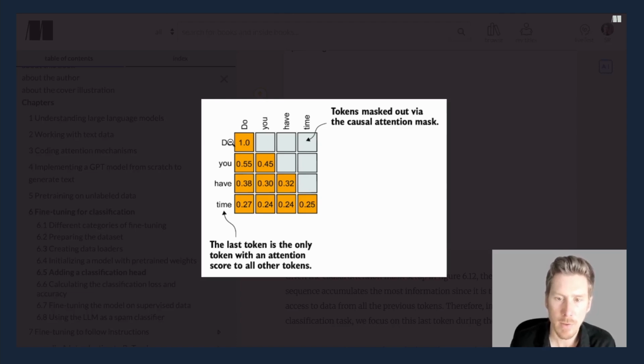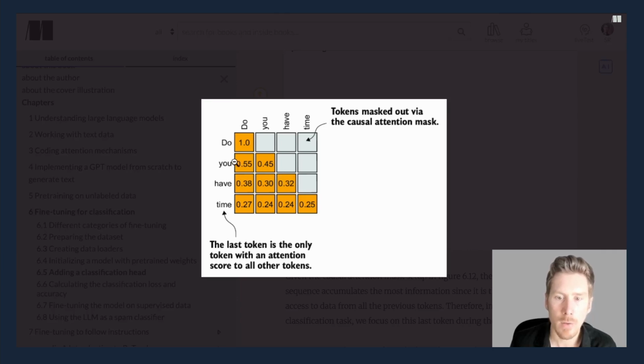If you consider these rows as the input, when you look at the first input position, do, the self-attention is only between do and do itself. And then for the word you, the context vector for that one contains information about do and you. So we have attention weights for do and you. But it can't look into the future because of this causal attention mask. So it can only always look to its current position and earlier ones.